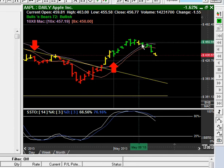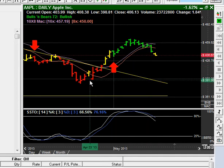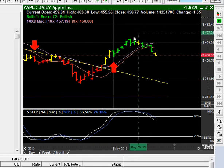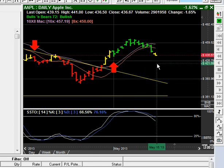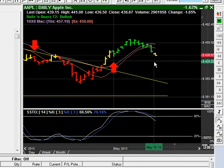Now, one thing I've mentioned a number of times for anybody that follows my work is that when the first move off the low comes down here, even if it goes below the bands, I don't consider that a sell signal. Normally when it starts moving below the bands it is a sell signal, but usually this first move up and then the first move down is so sharp that it will come below the bands. So again, if it gets down in this area where that Fibonacci support comes in and it's below the bands, I still consider this a buy signal as far as the bands are concerned. So that's just a little trick there.